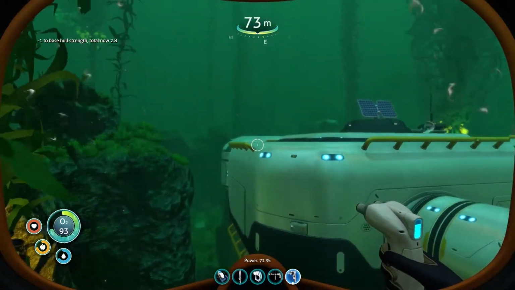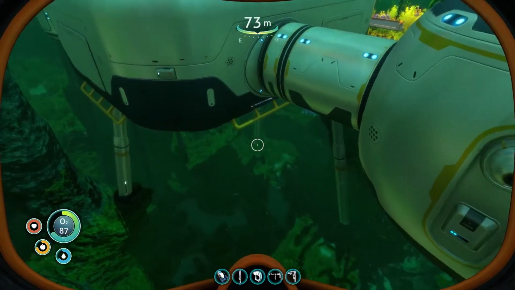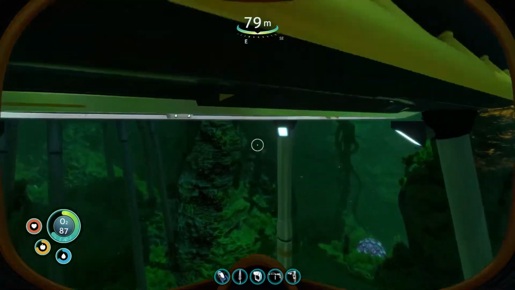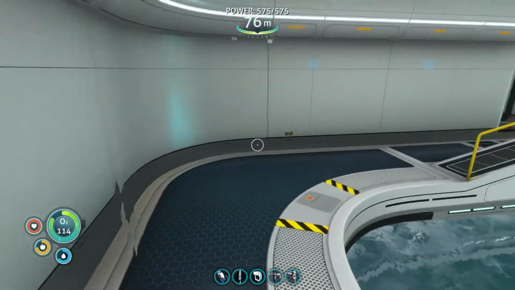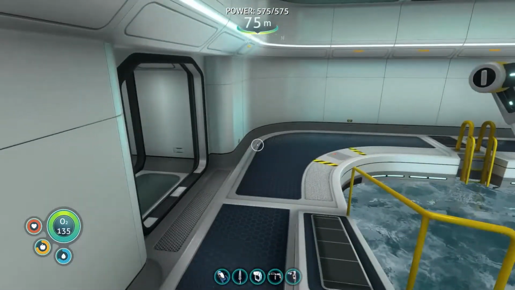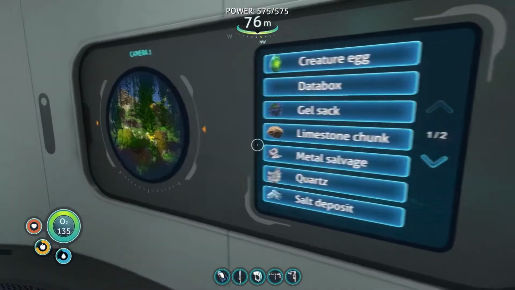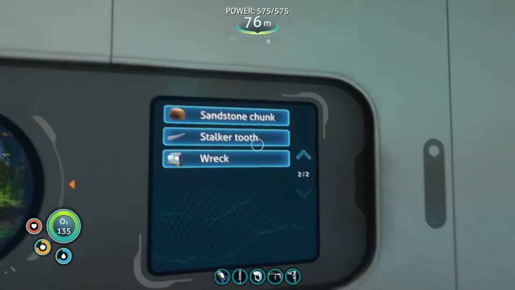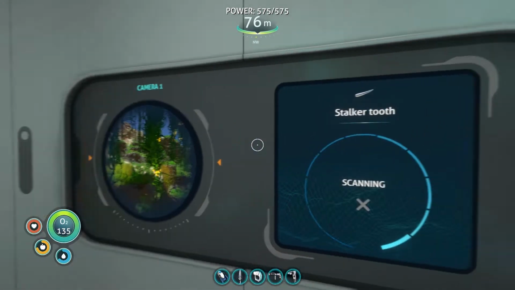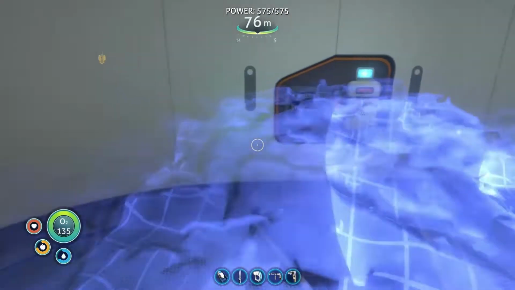Our base hull strength's getting a little low. We don't need to worry about it yet. We're not at that point. But we're getting there. Alright, so we need some stalker teeth. Let's see if there's anything in the area that will show up as an option. Right there. That's not far from here.